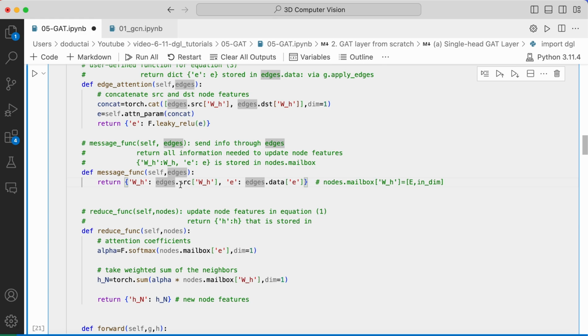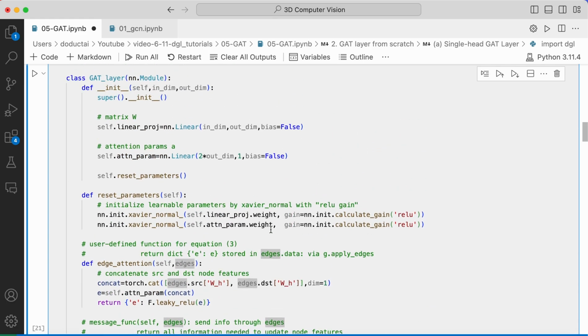So we simply call h.source WH. And here is the update equation. Note that at this point, we already have all the features of node j, which are Hj stored in WH here. We also have Eij, which are stored in E.